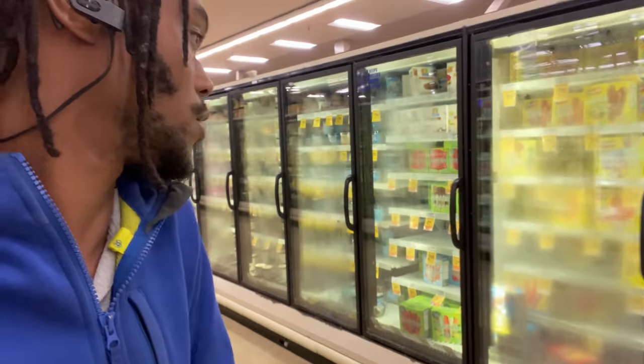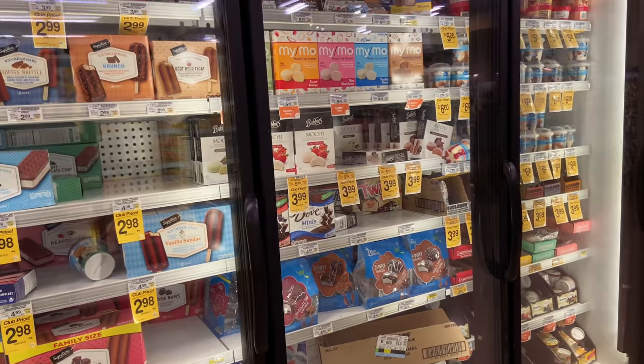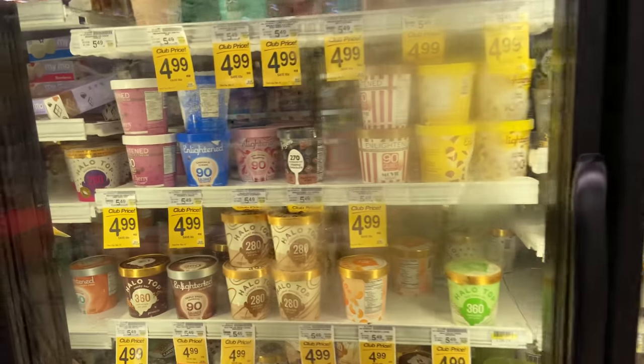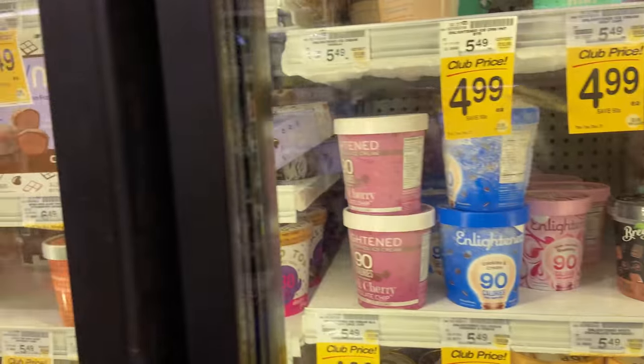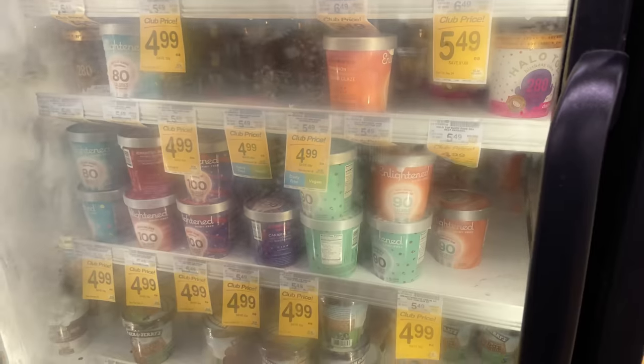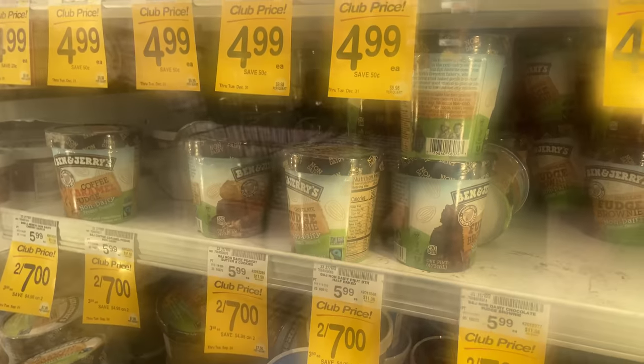This is what I'm doing. This is where I'm at. This is where I came here for, right here, ice cream. Okay, guys. So I started at the end, and this is all the ice cream at this Safeway. This Safeway is like insane. So we're gonna try to find this ice cream that I'm looking for. It's not gonna be here. My gosh, who needs so much freaking ice cream, right? It's gonna be like over here, actually. No, that's not it either. Oh, these are dairy free.